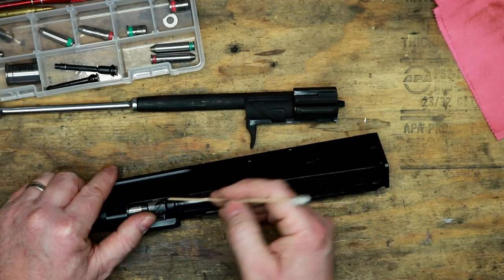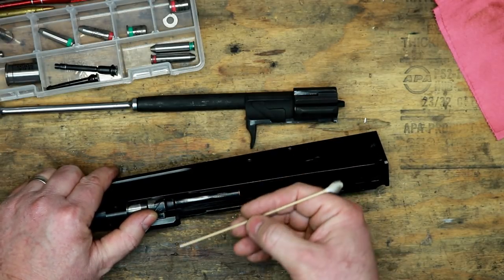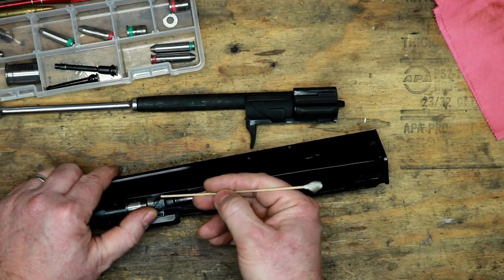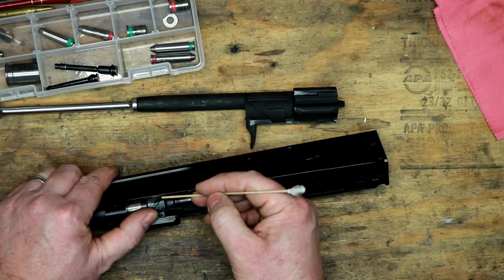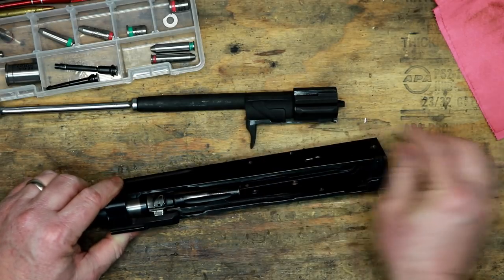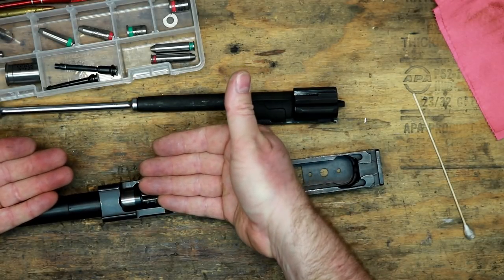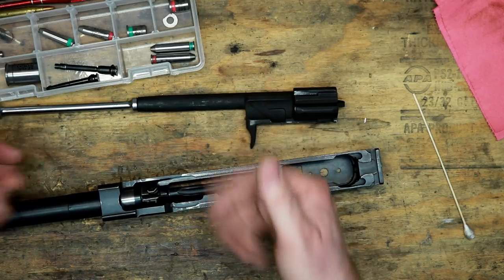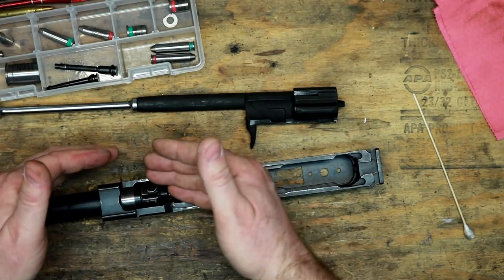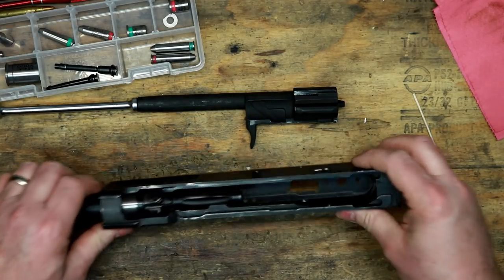And there's supposed to be one. People will say, well, what's the gap supposed to be? It's not that it has to be X amount of distance between here and there if you were to put some calipers on it. Nope, doesn't matter. It just needs to be a little bit of something there. If it goes all the way over and closes easily with zero effort, it's still not considered bad as long as it will not close on a no-go. If it does close on the no-go, you might need to tighten it up a hair. But this is just for observation.